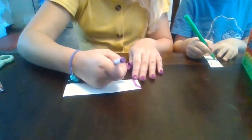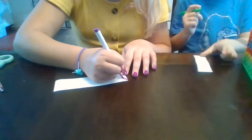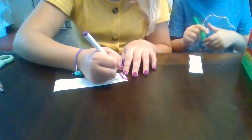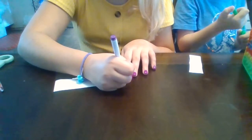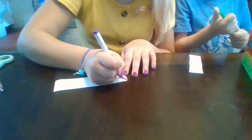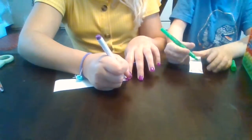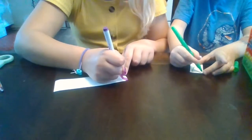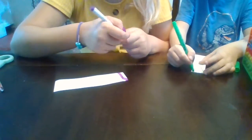Will you stop elbowing me? I'm not trying to. There's barely any space. What? Like mine? Why'd you put a sad face? No, it's a mad face. Oh, why'd you put a mad face? Are you mad? No, I just need to make the eyebrows. You can show it up close. Oh, my battery's running low.